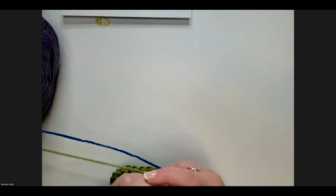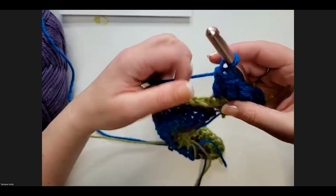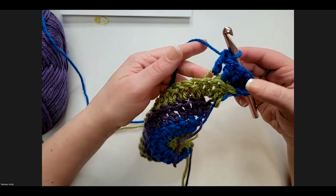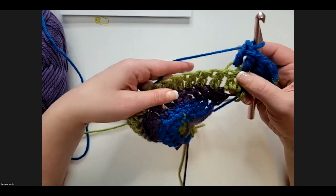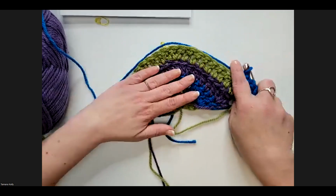All right, lost my little sample here, but I think hopefully you get the idea. We're going to work back and forth in those rows, back and forth, sometimes under the front loop, sometimes under the back loop, and that's going to give us some extra definition for our stitches and give us this really wonderful shape.